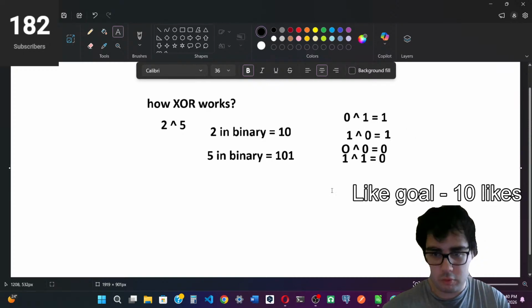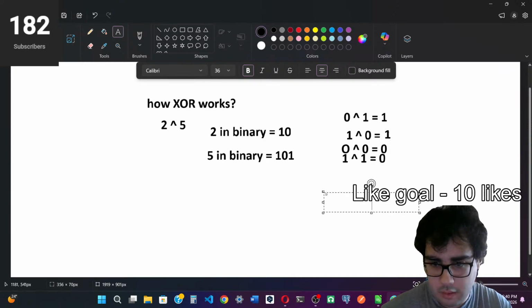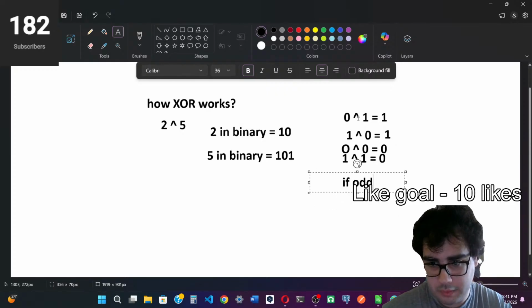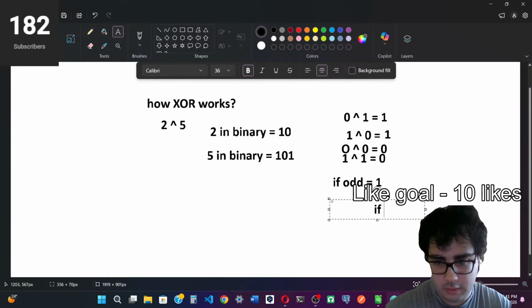Another easier way to remember this is to count the ones: if there is an odd number of ones, the result is 1, and if even, it is 0.